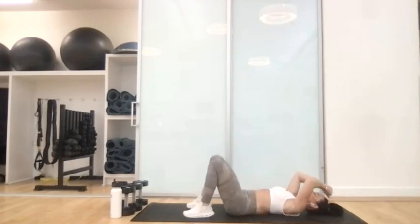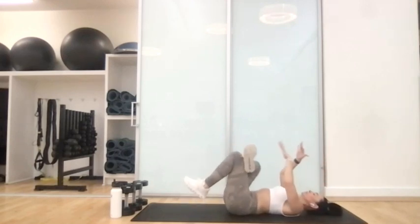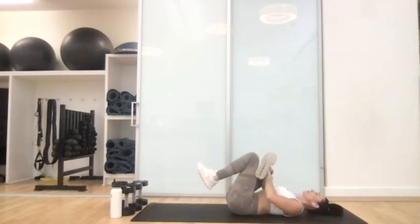So bring the feet to the mat. We'll cross the right ankle over the left this time. Lifting that left foot off the mat, drawing that right leg close to the chest, and finding that stretch in the right glutes.